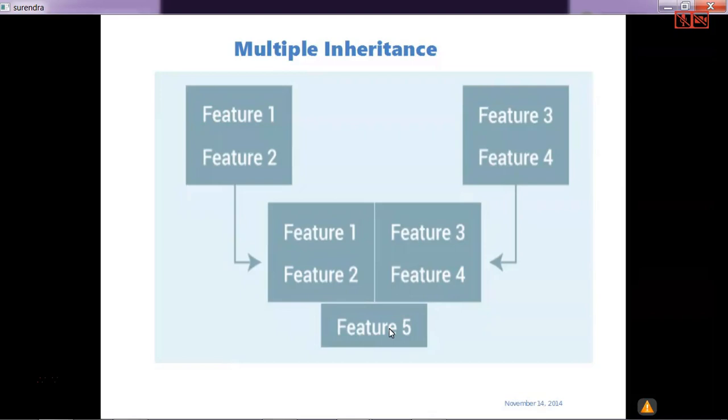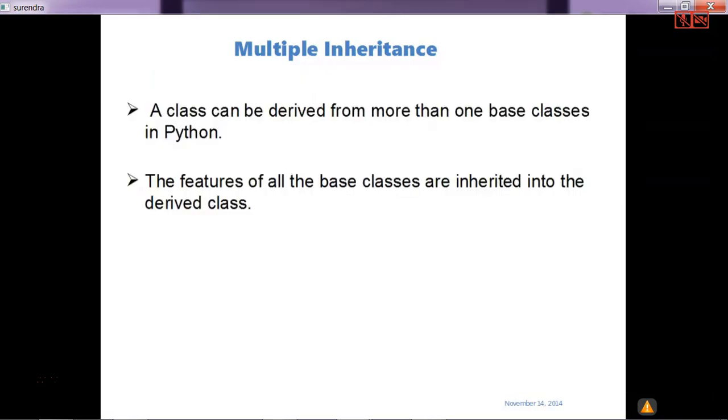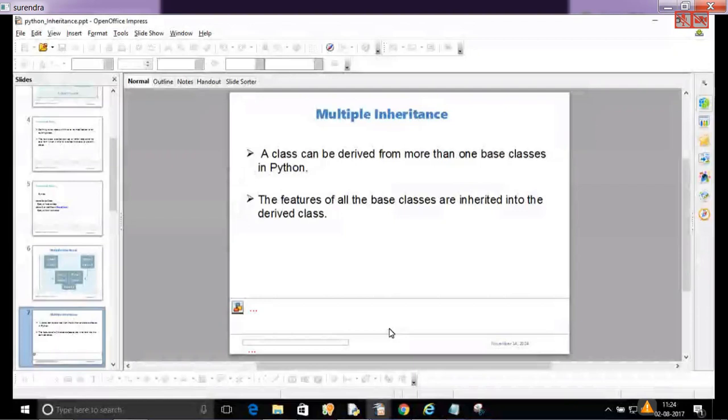The features of all the base classes are inherited into the derived class. We'll see an example of this.